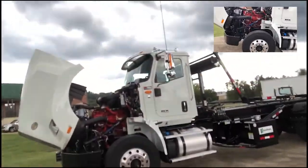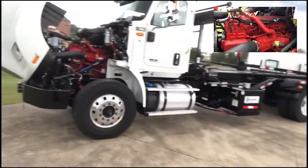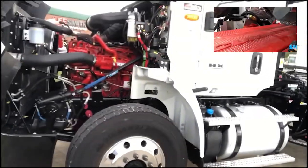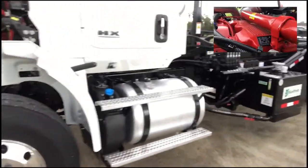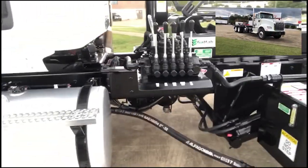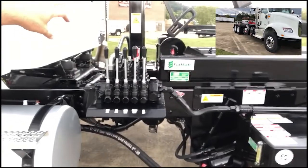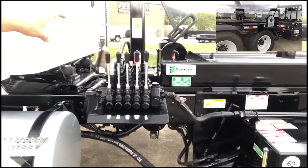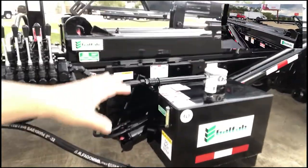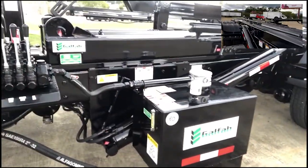This walk around is on the International HX with the GalFab body. The engine in this truck is the X15, 470 horsepower, 1750 foot-pounds of torque, coupled with the Allison automatic transmission. 50-gallon fuel tank with the diesel filter and the emissions on the passenger side. Valve bank on the driver's side with the tank accessible to monitor the amount of fluid that you have in reserve as operating the machine.